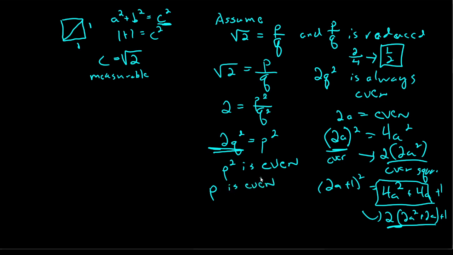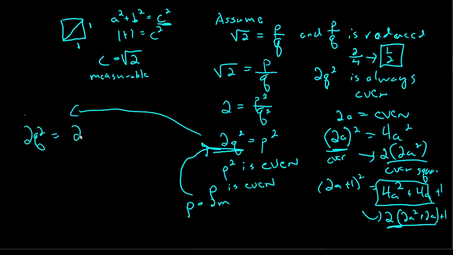So for the square root of 2 being some fraction, the number upstairs has to be even. And we can write this as p equals 2m. So I'm going to come up here, take p equals 2m, and insert it into here. So I'm going to take this, combine it with this, and we'll come over here for a little more space. So 2q squared is equal to 2m squared, which is 4m squared.